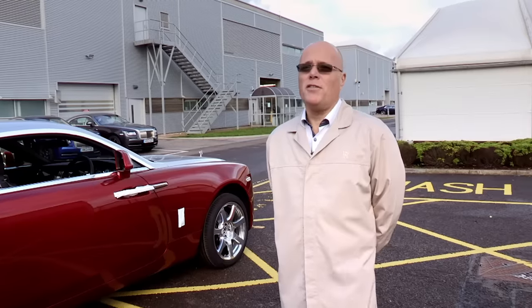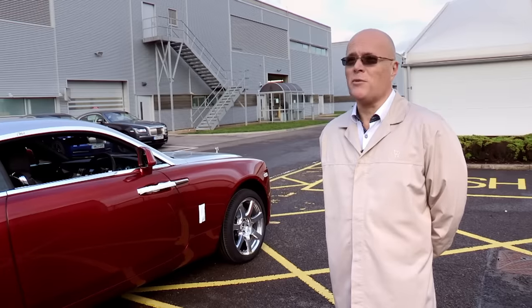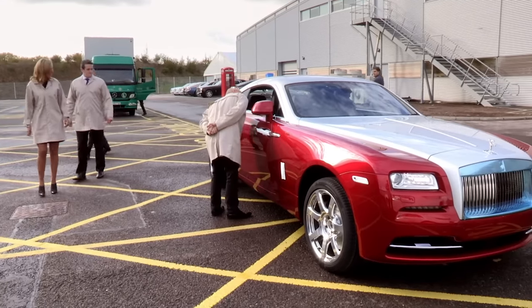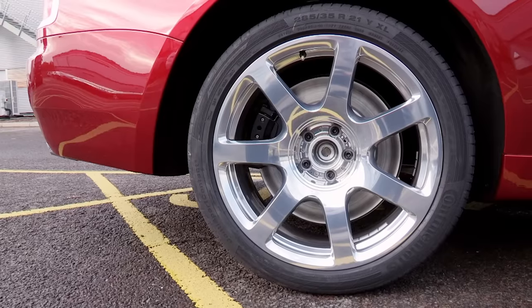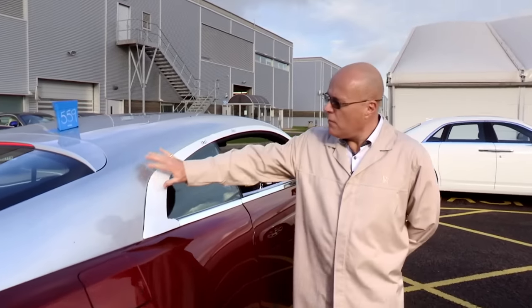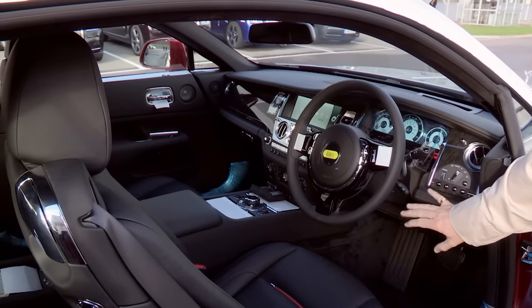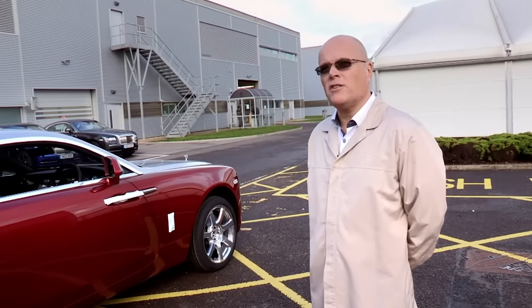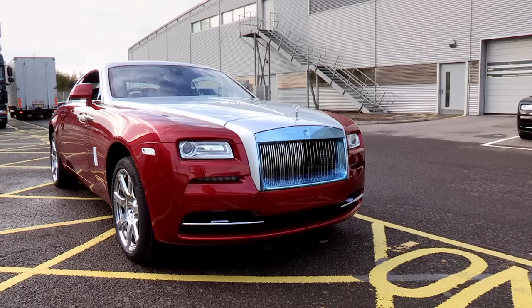The base price of the Wraith is £235,000, and so I've spent about £120,000 on options. The paint here is a very expensive option. We've called it Selina Red. We had to name it, so I named it after my wife, which was a brownie point for me. The chrome wheels are an expensive option. We've obviously got this very brilliant silver on the roof, so we've got a great contrast. And then we've gone with night vision, lane departure, head-up display. And I'm very comfortable that if I park this against another Wraith, I'm not going to have somebody else thinking they've got a nicer one than I've got.